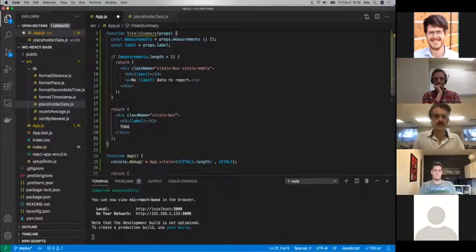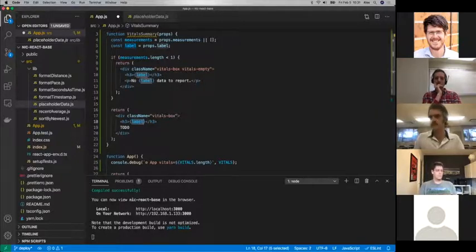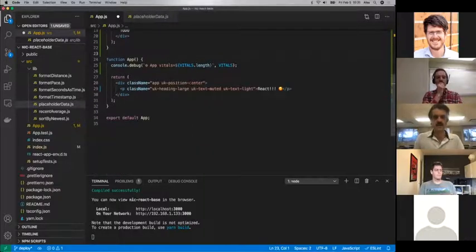Otherwise, kind of like the else condition down here, this shows the vitals box with label. We'll give ourselves a little to-do. So now let's actually put it into our app here. So now we're going to make our real app. So we don't need all this placeholder stuff anymore.